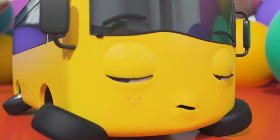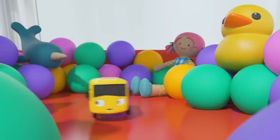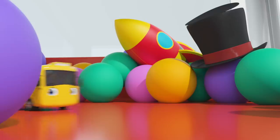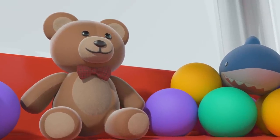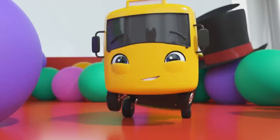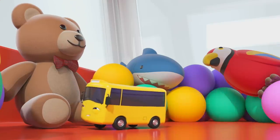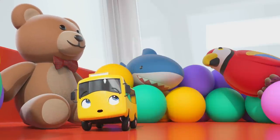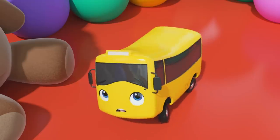I think Buster is sleeping again! Look at all the giant colored balls and toys — it looks like a great place for an adventure! Let's see what else Buster can find. Wow, look at that teddy bear — look how big it is! He looks soft and cuddly! Aw, that's it Buster, have a nice big cuddle! Oh no Buster, what's that noise? It's a giant claw — I think Buster is inside a giant claw machine!